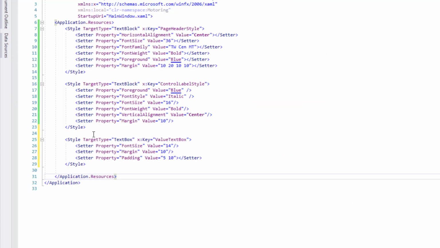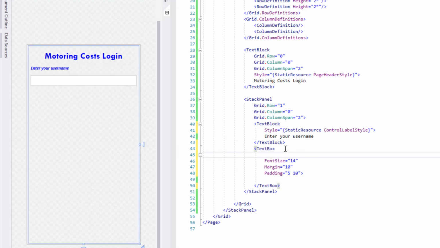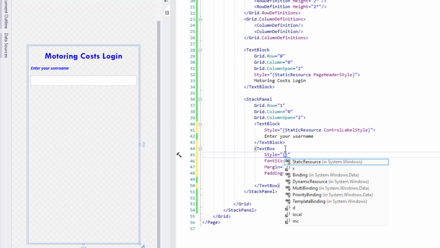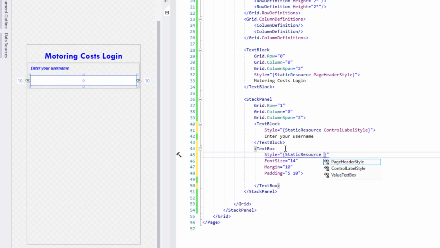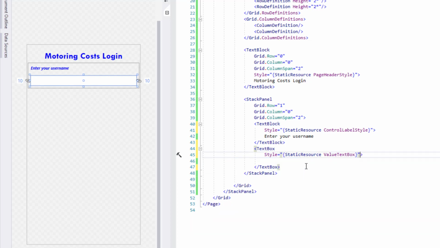So I've created the style, added it underneath here. Might be good in some cases to put comments in just to see what you're doing with this, but I'm just going to leave it as it is. Those are exactly the properties that I set in the page. So now what we can do is let's just test this out to see whether you do actually have to do all the saving and stuff with it, or style. And we're going to say static resource. No, we don't have to, because there it is. So I'm going to say value text box, and everything's covered again, making our code much more terse and compact.